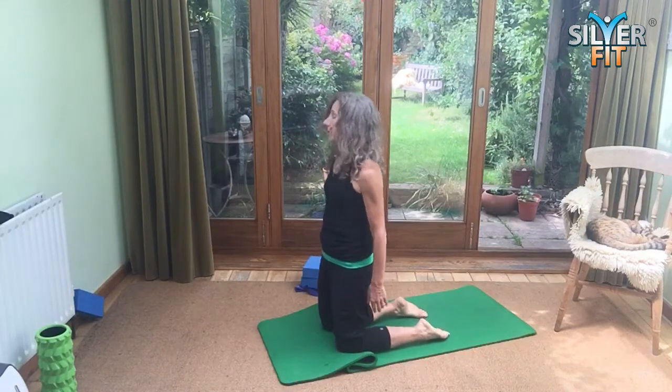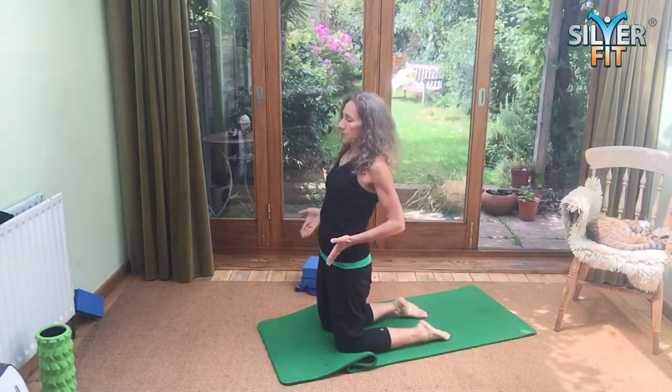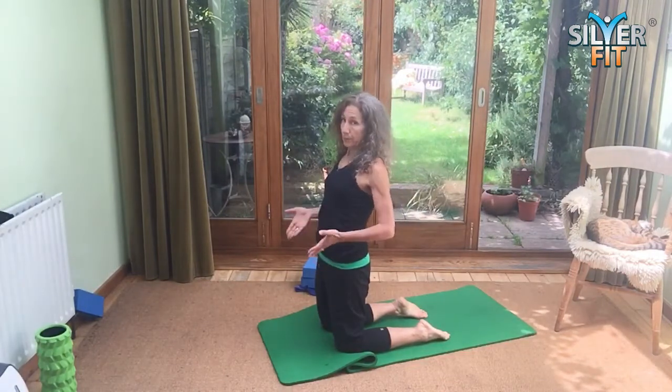I'm going to do this one. So we're going to place our hands on the bottom of our sacrum, and imagine you're pressing your hips into a wall, okay?